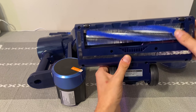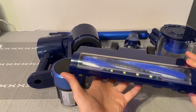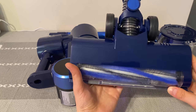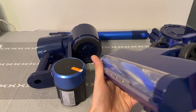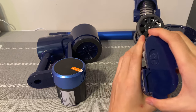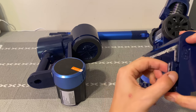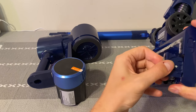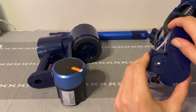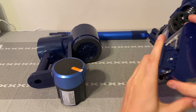I'm pretty sure this opens up too. I've been trying to figure that out. I'm not really 100% sure how you can actually open this portion of the device. Ah, there we go. See, I've been trying to figure this out. So you can unlock here, and yeah, this whole brush thing comes out. So that's great that they have that, actually. And let's see if we can get this right back in.